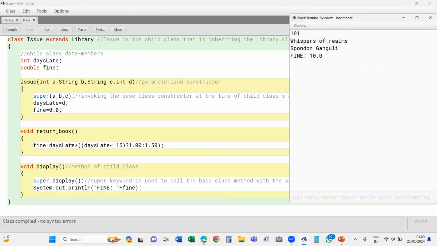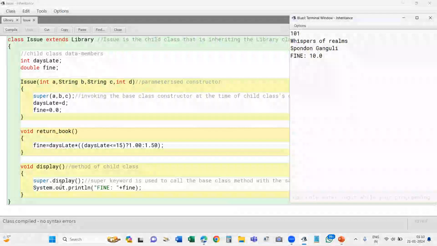So fine is being calculated. First, we are passing the data in the object: book number, then the book name, student name, and the number of days late. When these are all passed, I have called the return book function. Return book is calculating the fine, and finally it is displaying.